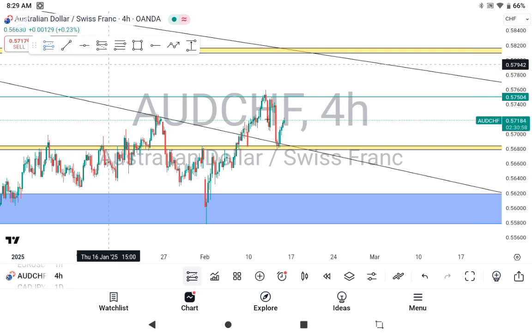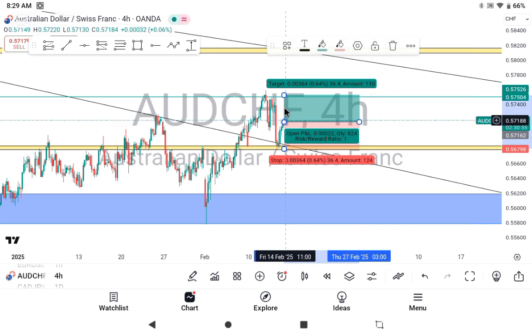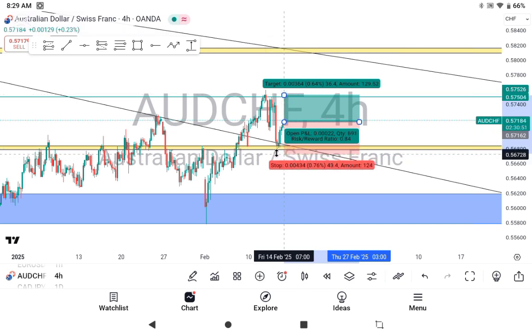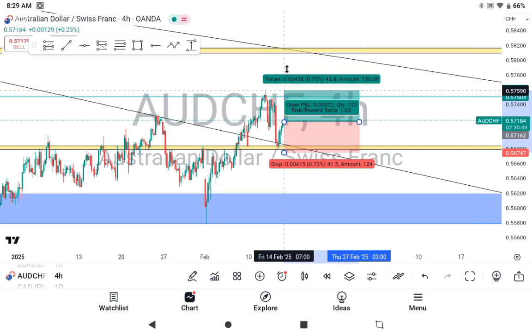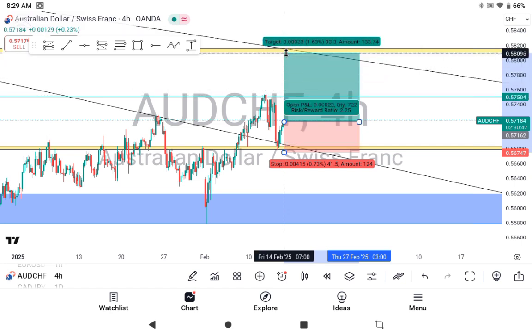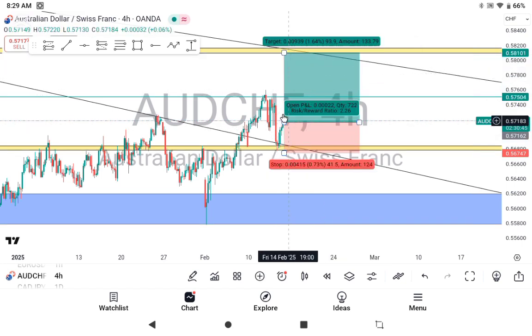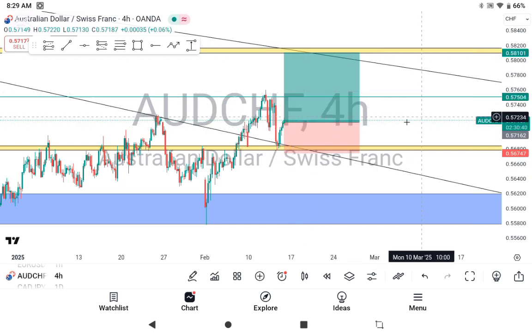So now our position right here will be my position. We can just take a short of this market. Stop loss comes above here and below here. So now we target this. I'm stating that when price gets here again, it's going to break out. So that is that on AUDCHF.